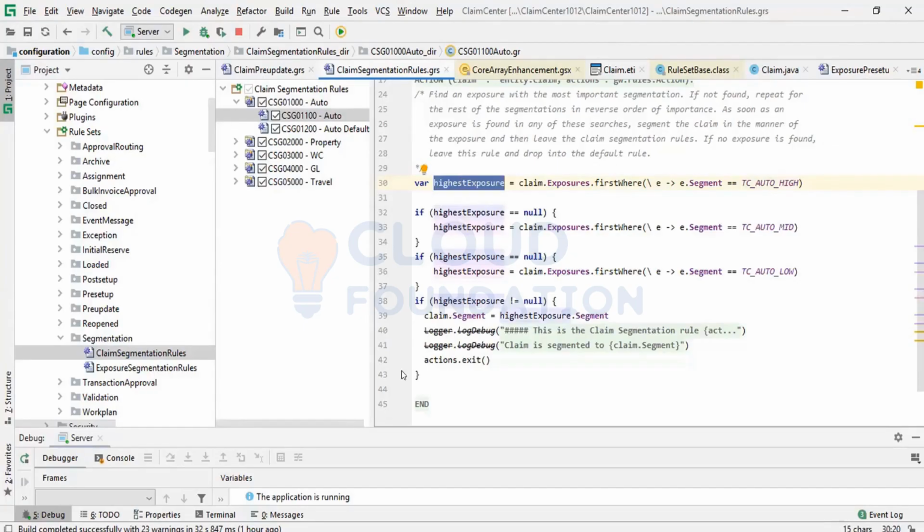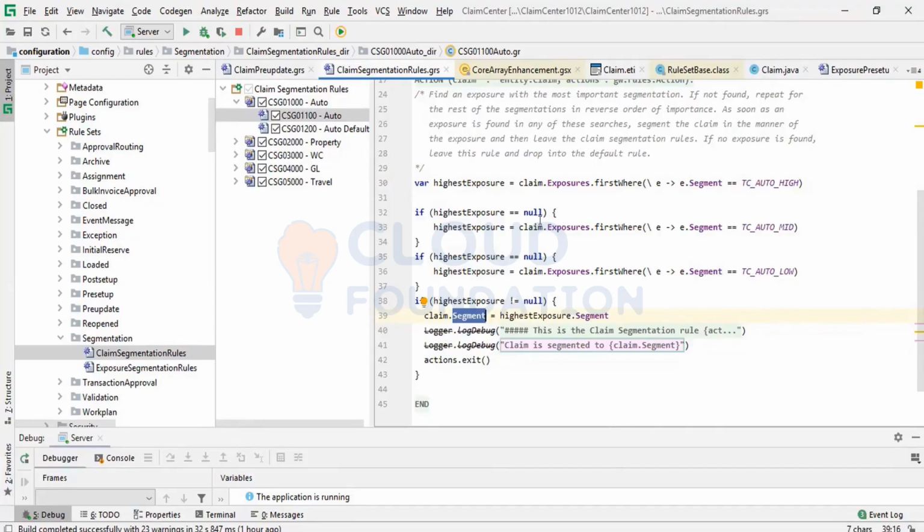Here in line number 39, you can see in the claim segment you are assigning the segment of the highest exposure. This segment is TC_HIGH auto high, right? This will be allotted to the claim. It means if one of my exposures is high priority, then I will segment my claim as also high priority.